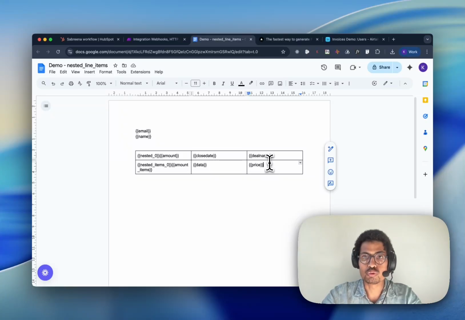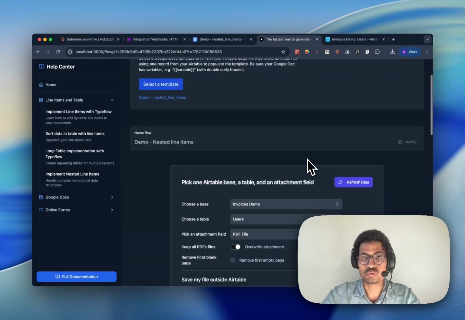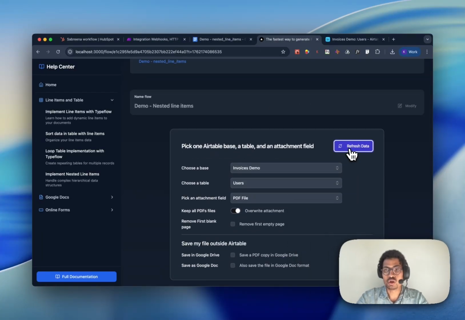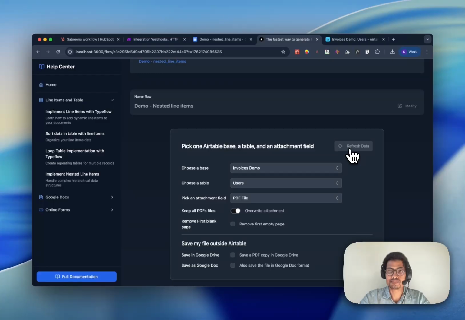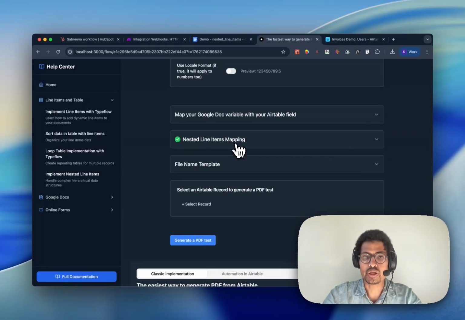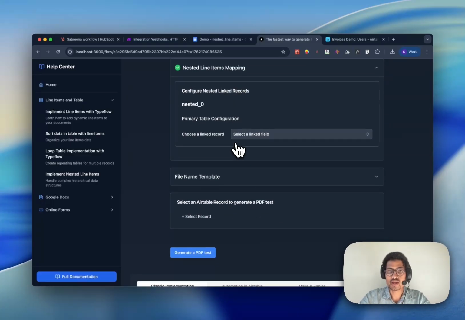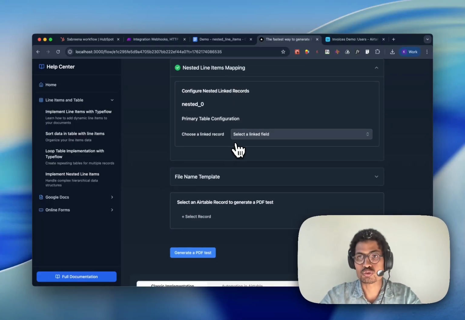Now it's time to go to the Typeflow URL configuration to make sure that you map the data correctly. So we are here. Now we are going to refresh the data. As you can see, now we have this new part in the Typeflow URL configuration. You can click here and choose a linked record.